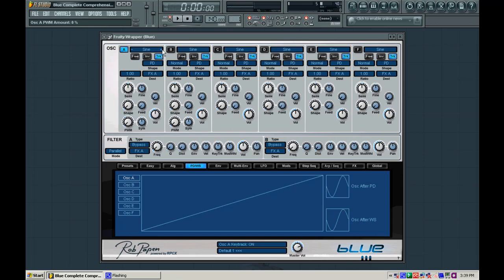I'll demonstrate. If I go to a square wave here and play it, I'll turn the volume up for you here. That's obviously a square wave. Now, if I turn it all the way to the right, it'll sound like a pulse. So you can get different oscillator sounds just by messing with the symmetry of that particular oscillator. But remember, only oscillators A and B have this option, so use it wisely.